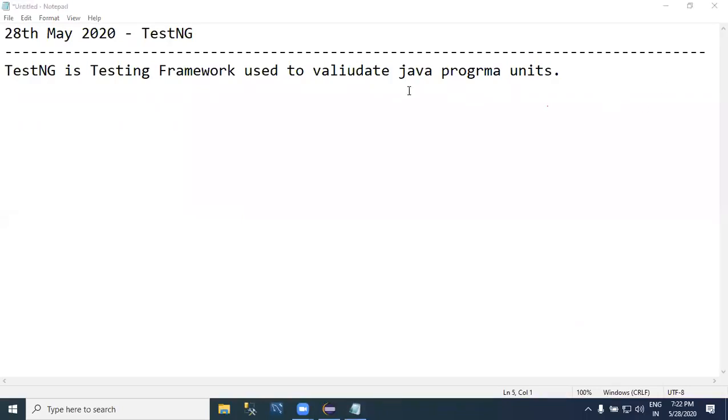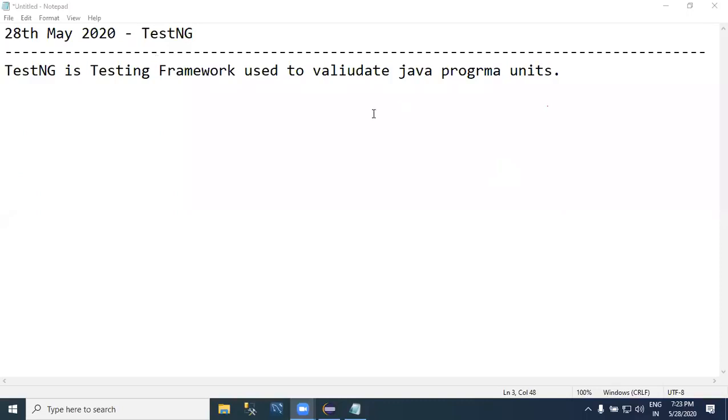Did you understand the term? A testing framework used to validate Java program units. It is used to validate Java program units. What do you mean by that? In a Java class, we create some methods.